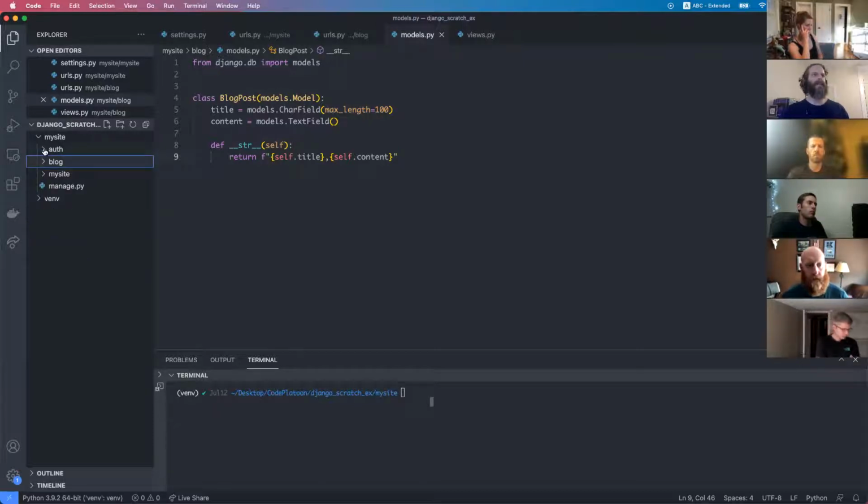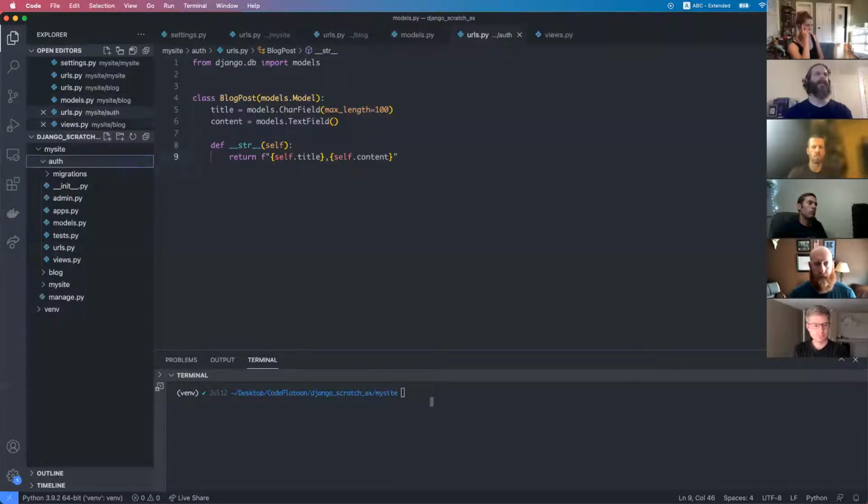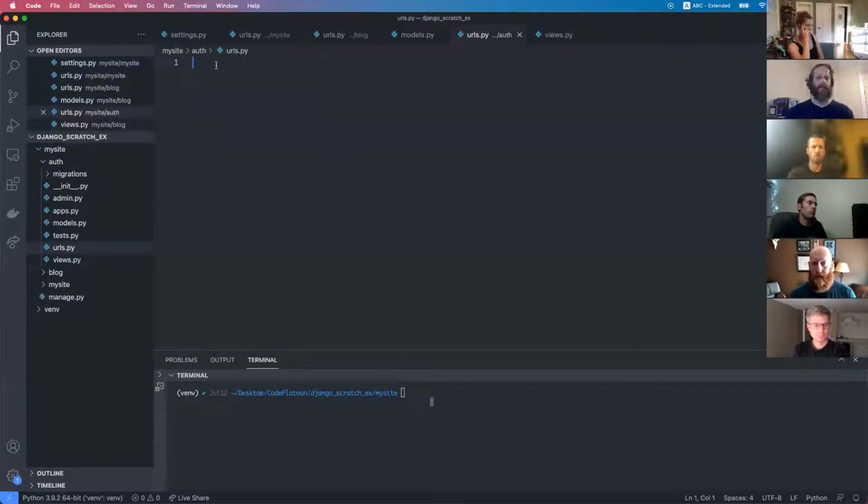All right, let's go to the auth app. First off, we're going to need URLs.py, from django.urls import path.